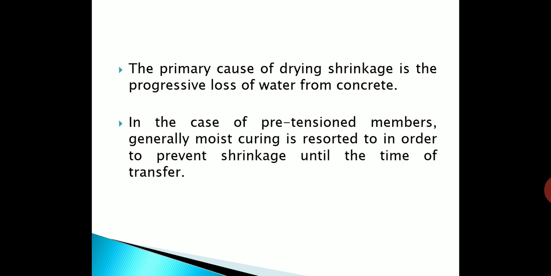Next, in case of pretension members, generally moist curing is resorted to in order to prevent shrinkage until the time of transfer. So in pretensioning, care is taken and the members are kept moist throughout. I think if you have observed near third gate, the beams which were cast were covered by wet gunny bags. If you have made an observation while passing by your third gate area, you will come to know this easily.